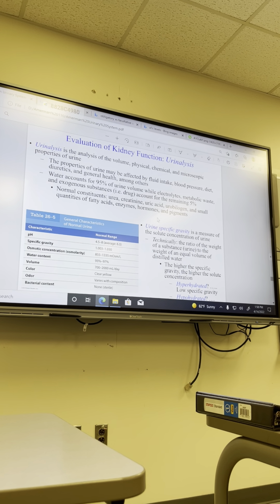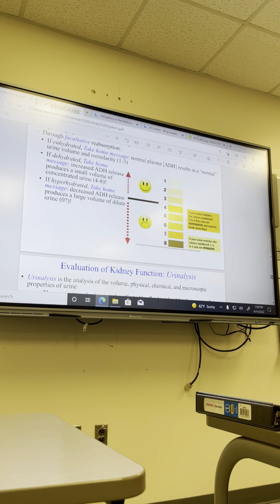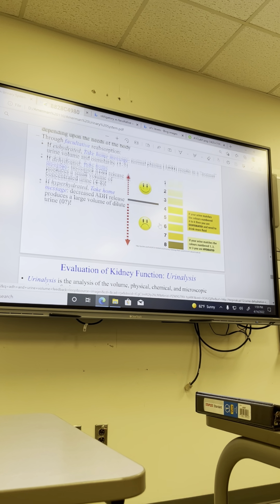All right. Let me just do the following, see how much we can remember. Would you expect to find urea in the urine? Yes. Creatinine? Yes. Uric acid? Yes. All of the different types of nitrogen waste you would normally expect to find in there.